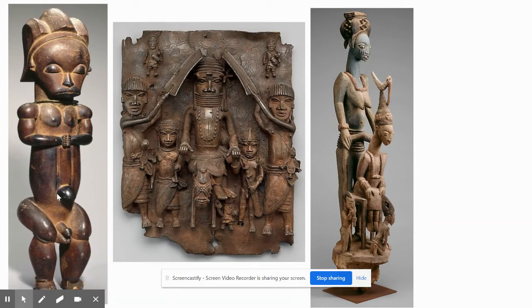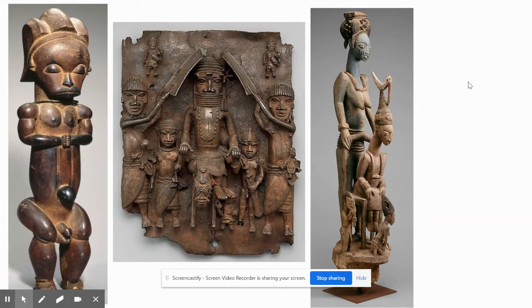We have this umbilical cord here. We have this big head, right? We clearly have a lot of hierarchical scale going on here. And in this piece, it's not actually hierarchical scale. When you learn a bit more about it, you'll see why it's not entirely hierarchical. We have this woman with an extremely long neck, and obviously smaller people here, which are hierarchical.